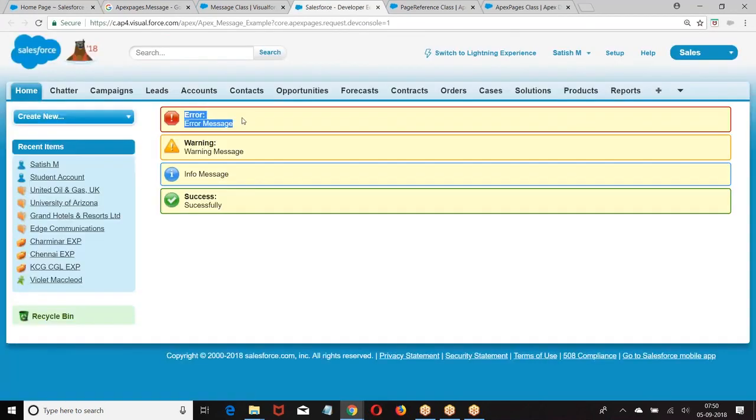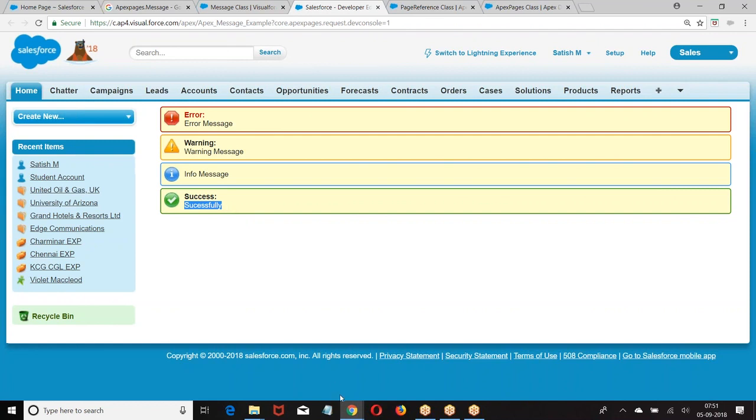So what happened here? We got error, warning, info, success. This is how we are going to get it. But we are supposed to generate the error message as per the context. Check the validation: if everything is good, success message. If there is any problem, error message or warning. Depending on the context, the corresponding message will be generated. I created all the errors to show the structure of the format in which the message will be generated. Now we need to add this error to the functionality. I hope you are clear with this.